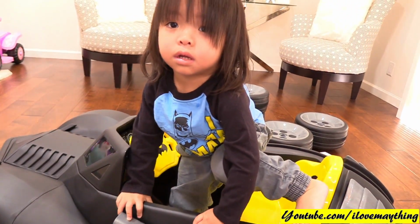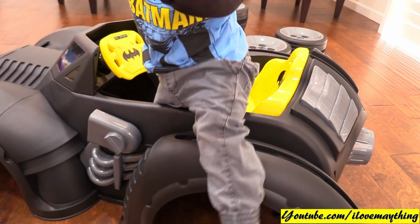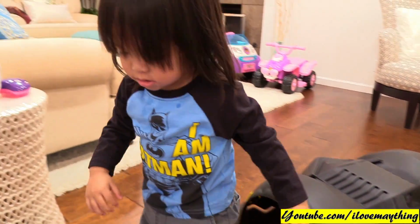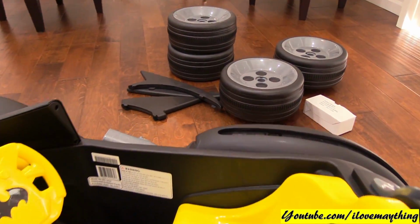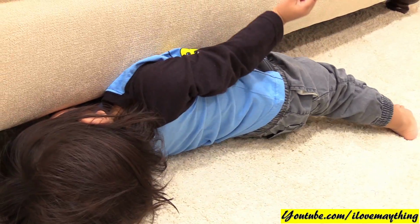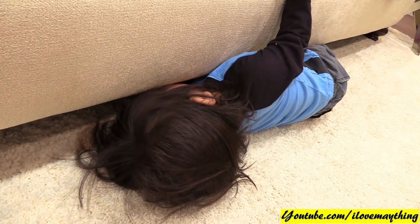Okay, get off the car, boy. We need to put the wheels. Okay. Batman Marksland. Okay, let's put the wheels, boy. Hee, Marksland. He's wearing a Batman shirt. Ooh, shy. Shy, hiding.